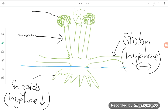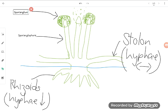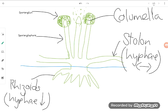So they reside on the top of sporangiophore, and these are the guys that are going to be full of spores. Sporangium. Okay, and we have these little white pieces in here. Okay, we have the little white piece in here that you can see. This is called a columella. And this is the food store for those spores that are in here. So these are going to be your spores.